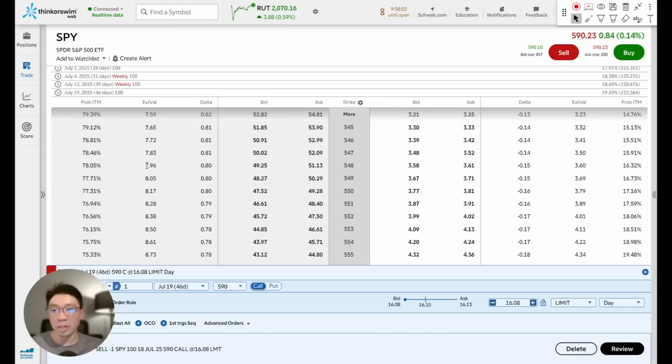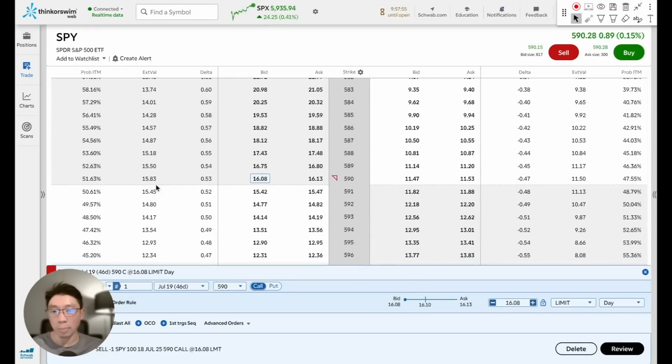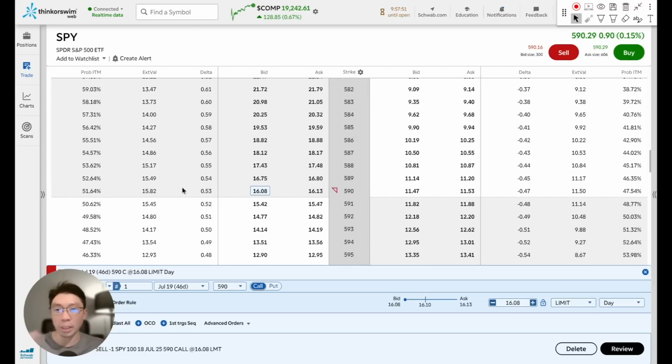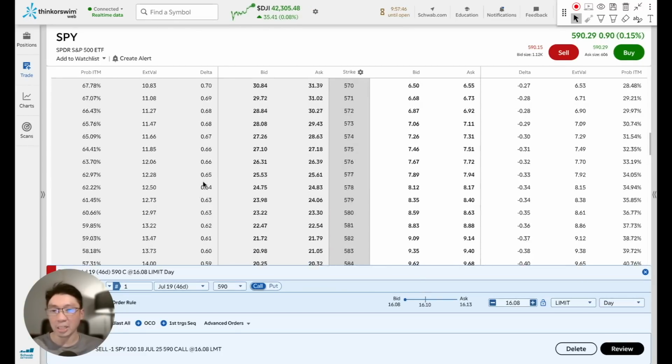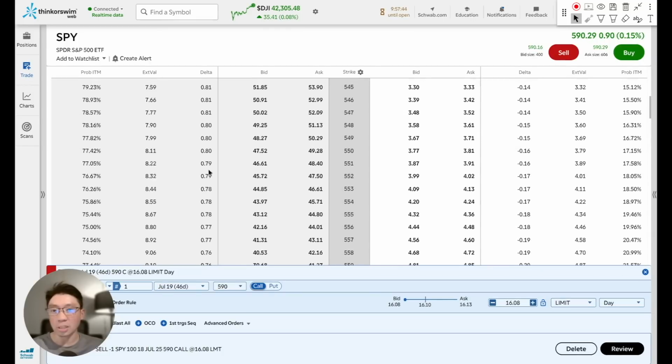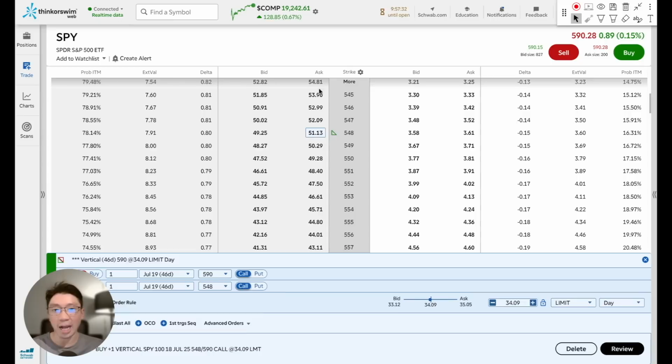Right, as you can see over here, this is roughly about $8. This is about $7.80. So let us take a look at the extrinsic value that we are going to remove after we sell this. It's roughly about $15.80. And if we divide that by 2, I think it's roughly about $7.90. So we want to find something that's almost as close to that. So there we go. You can see over here, based on this option strike price, the extrinsic value is about $7.90. So 2 of that is going to be about $15.80. So I'm going to click on the ask down here and I'm going to go for 2 options.